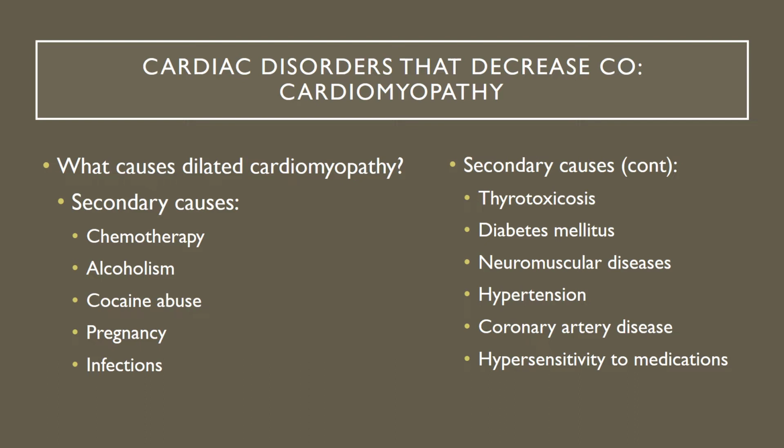We see secondary causes also include thyroid toxicosis, so increased levels of thyroid hormone, diabetes mellitus, neuromuscular diseases, hypertension, coronary artery disease, hypersensitivity to medications. So these conditions right here, with the exception of neuromuscular diseases, are going to increase demand of the heart. And so when the myocardium starts to fail, we start to see this cardiomyopathy develop.